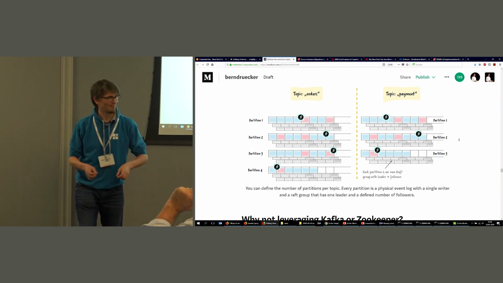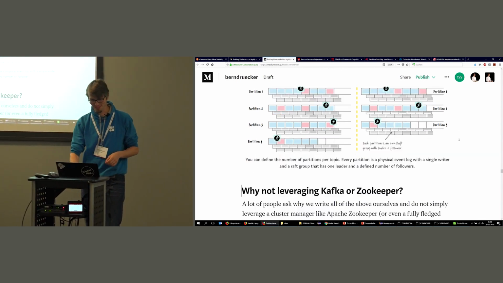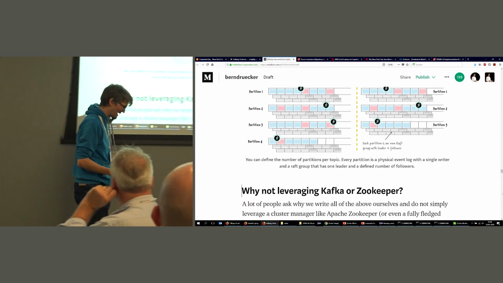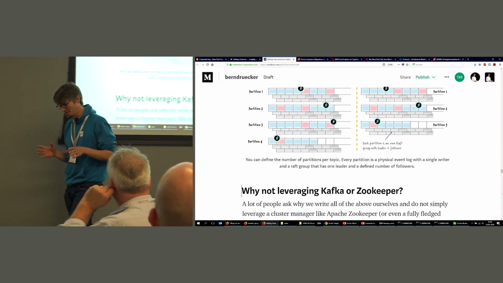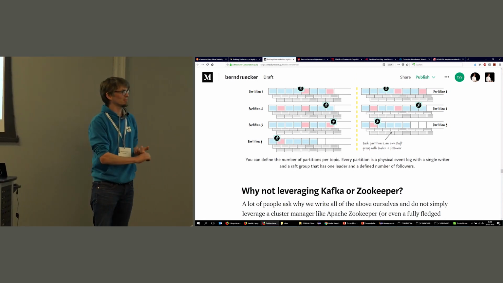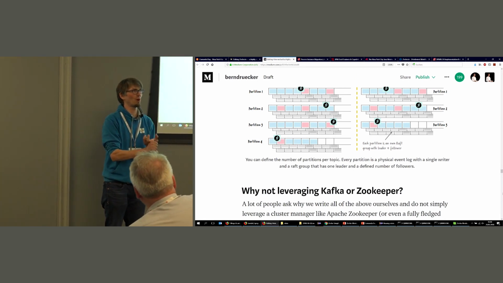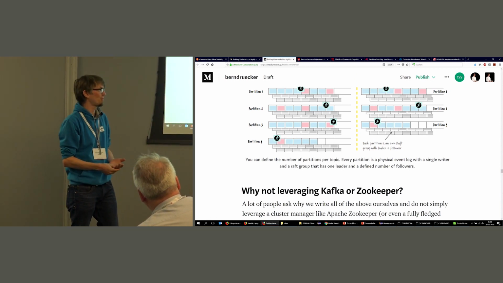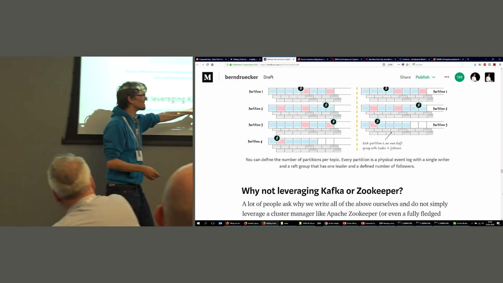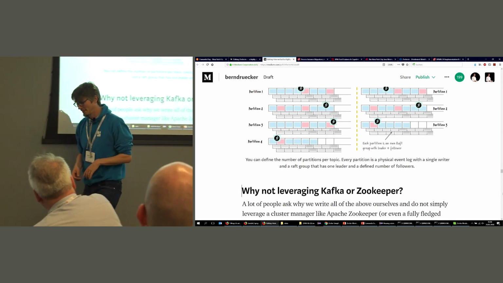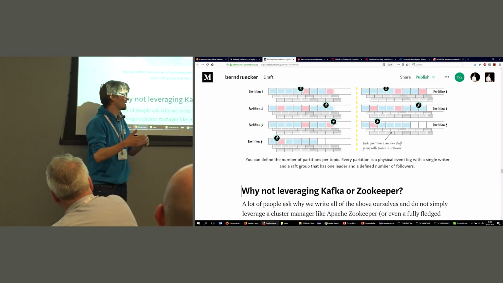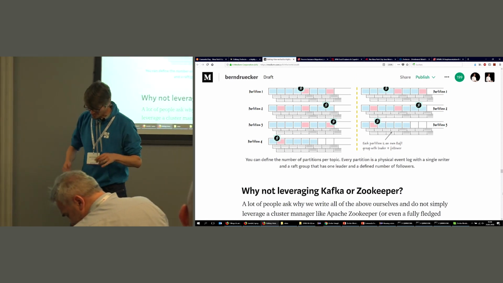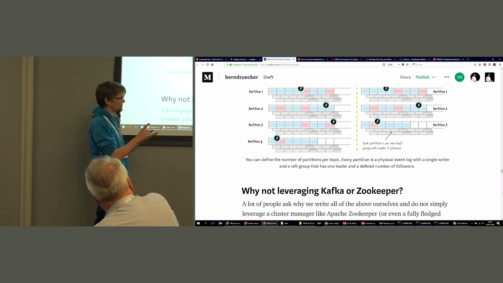Why not leveraging Kafka? Awesome. You already read in advance. So why did we not leverage Kafka or Zookeeper? It's manifold, the answer, but one of the main reasons is actually simplicity. We don't want to have a huge requirements list in order to run Zeebe, so it should be easy to run. And especially Zookeeper is not easy to operate. If you already have Zookeeper in production, it could probably be good, but anyhow. So we wanted to have a small footprint. We wanted to have it under control.